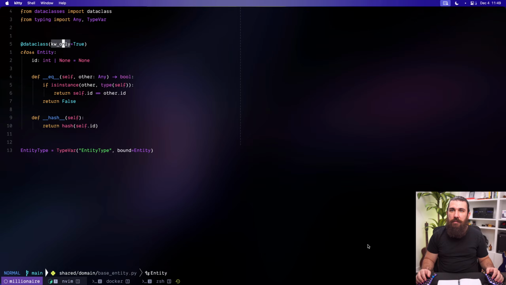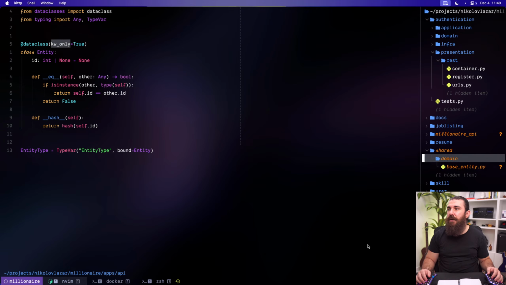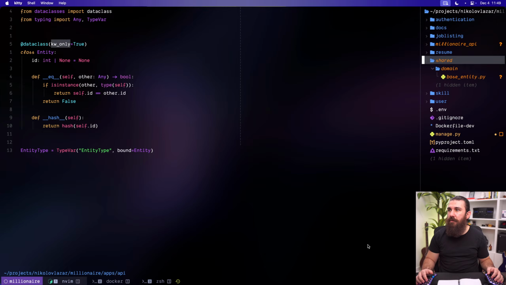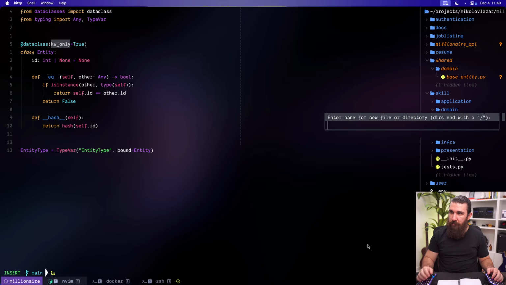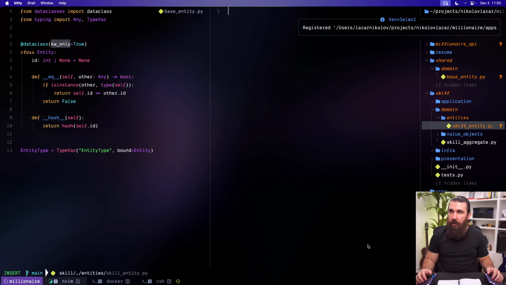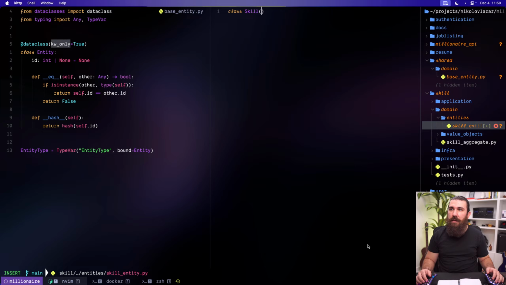KW only probably means keyword arguments only. So there's our base entity, right? So if we go to skill, domain, entities, and create skill_entity.py, most likely, and do class Skill, I can basically extend our own entity class right here.